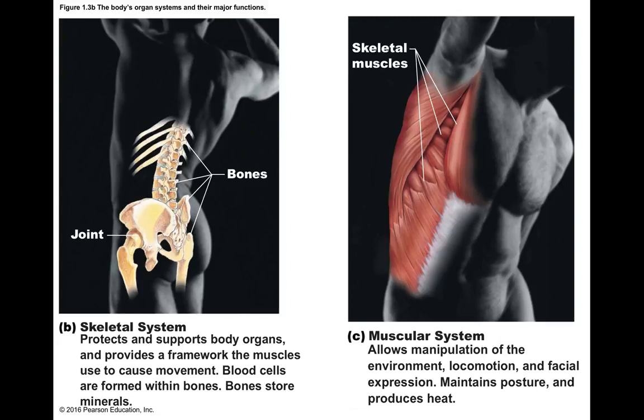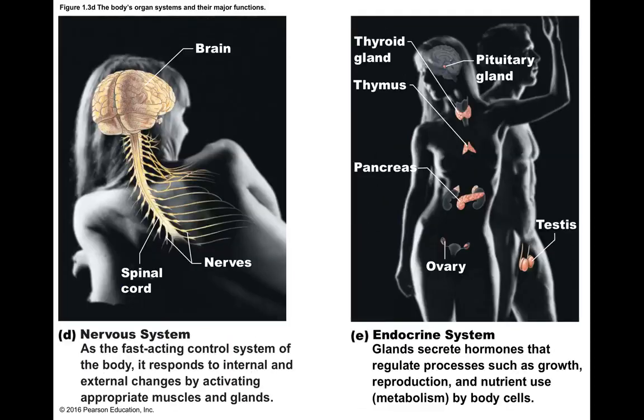Now, going with your skeletal system, we have the muscular system. Even though we have three different types of muscles, when we talk about this system, we usually focus on the skeletal muscle system. That includes basically any muscles that are connected to the skeletal system. And they can create voluntary motions in your body associated with typically your movement, your posture, as well as producing heat to maintain your body temperature.